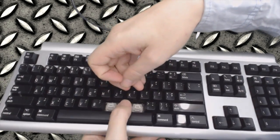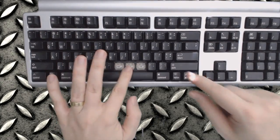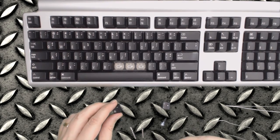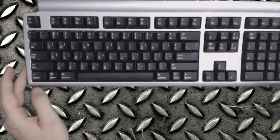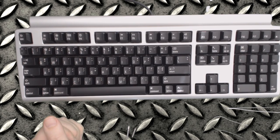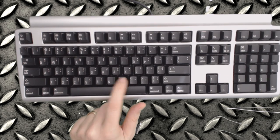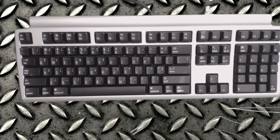So I put it like that, and it snaps in, and that is my Alps opened up, and I took some pictures of it, some macro pictures, and I'm gonna use those in the video as well. But it's complete again, so that's cool.